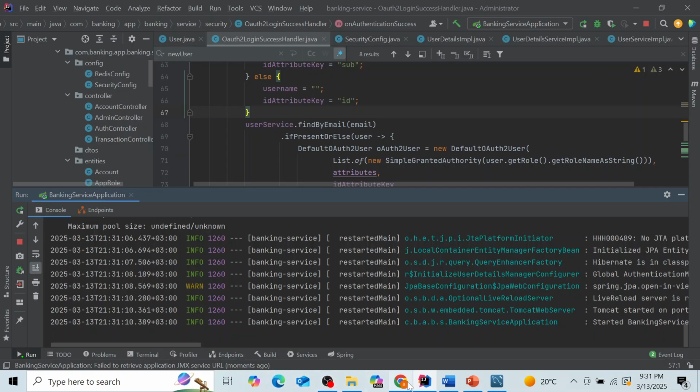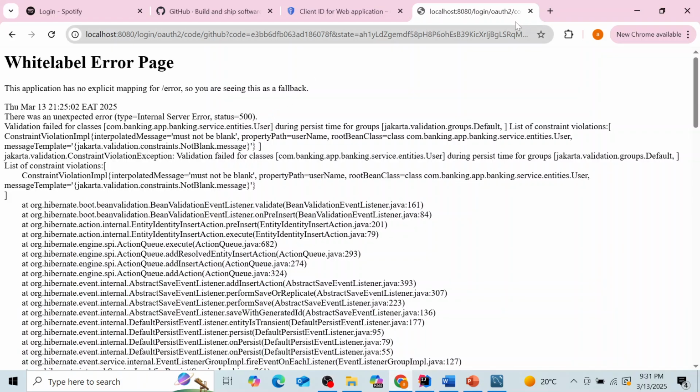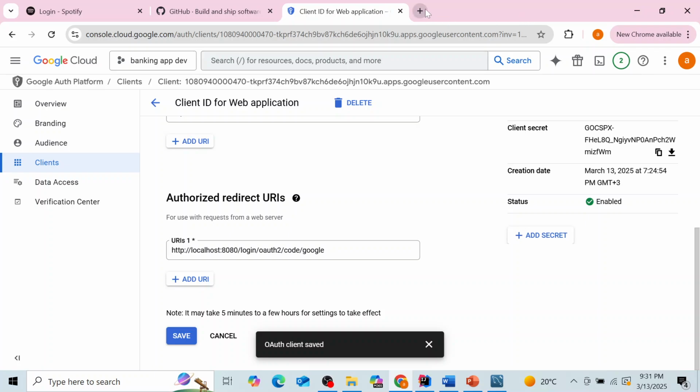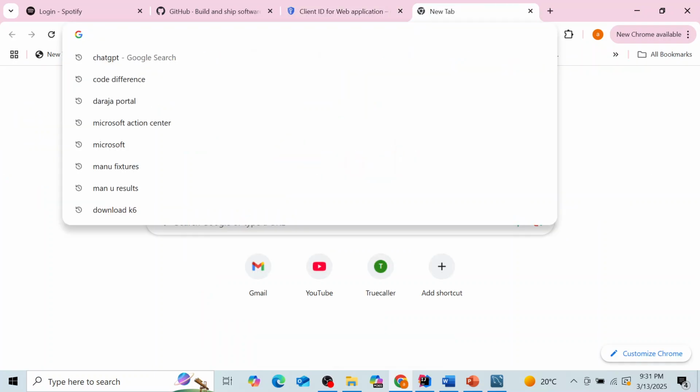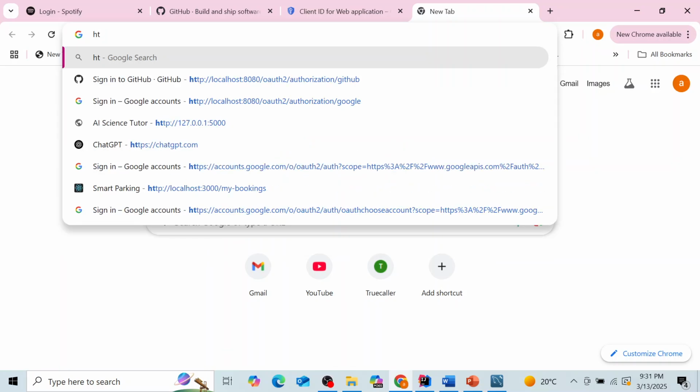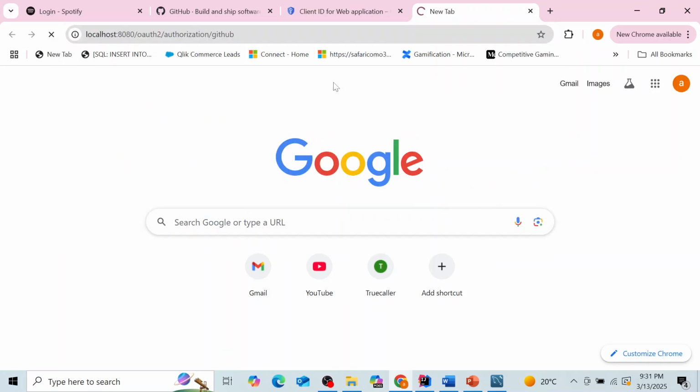So basically, let us log in using GitHub. So I will go to http localhost GitHub.